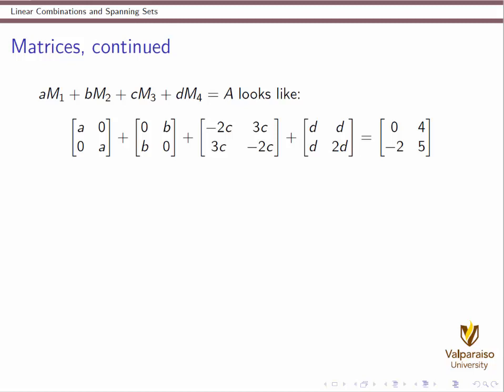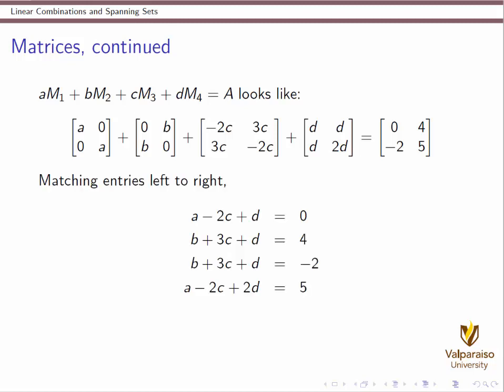That's the matrix expression that you see there now. So what we have to do is, from the left and the right, collect all the entries together on the left and match them to the corresponding entry on the right. So for example, in the upper left entry, if you go across on the left, you'll see an A, then nothing, then -2C, then D. That together has to produce the 0 in the upper left on the right. And so going through the 4 entries, you get 4 equations and 4 unknowns.